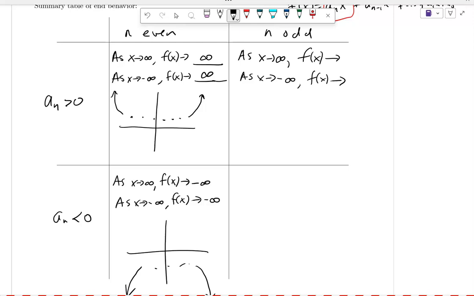The second statement says as you go out to the left, x cubed points down, right? So how would I finish off that statement? Negative infinity. Good. Okay. So again, if I think about a picture, left tail points down, right tail points up. No idea what happens in the middle based on the leading term.